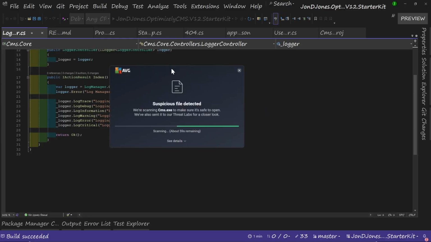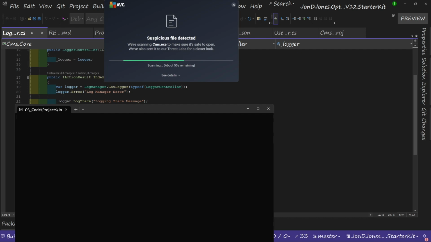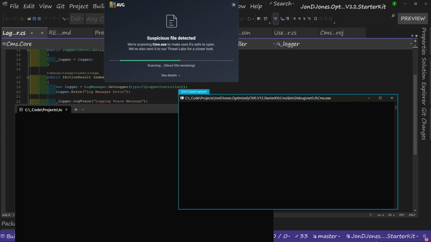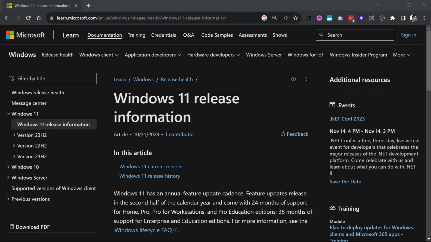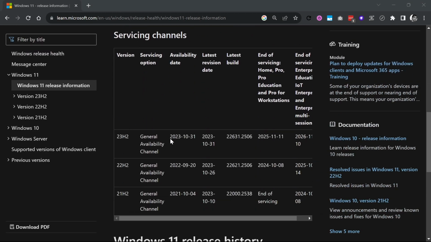As a .NET developer, have you ever tried to create a new project or clone one, and then you try and debug your code, then magically your antivirus kicks in, it thinks it's some sort of virus, it scans your program, it blocks you from working, and you sit there feeling like a numpty waiting for it to change? Well, if that's happened to you, the good news is that in the latest version of Windows 11, there's an update which will save you from having to put up with this pain.